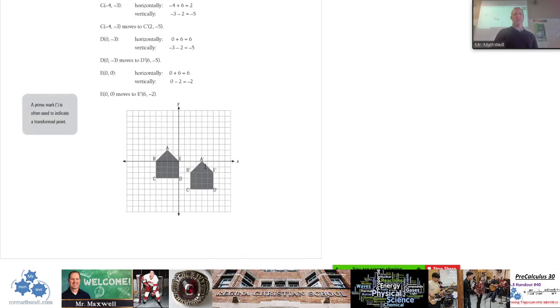So that's your finished product right there, right? 6 units over, 2 units down for each point. And notice that in a translation it's the exact same size, okay? And if it's a translation, you're moving it left or right, or up or down, or a combination of any of those. So you're not twisting it, you're not stretching it, you're not making it bigger or smaller, and you're not rotating it. You're just taking the shape and moving it in one of 2 directions, up, down, or left, right. Make sense?